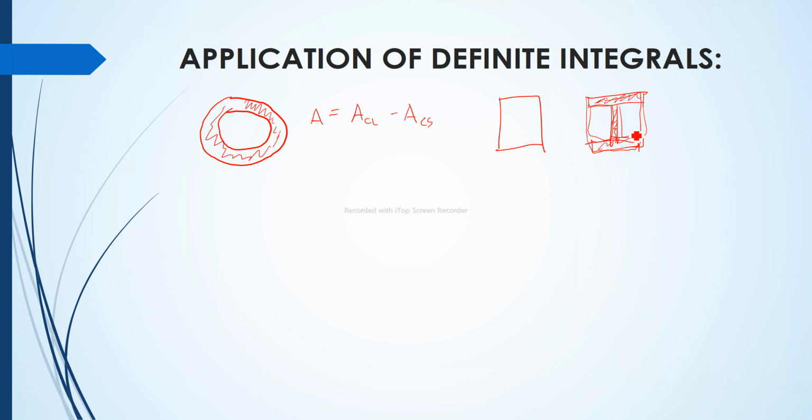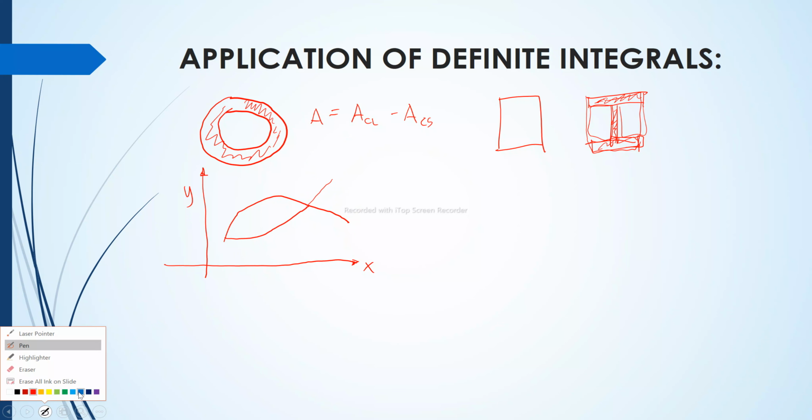Same thing also with the curve. Say we have a graph here, and then we have a curve looking like that, and then there is also a curve going like this. And then we were asked to find this area, this specific region. This is our area of interest. So, how are we going to get it?